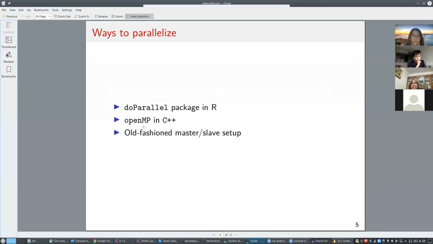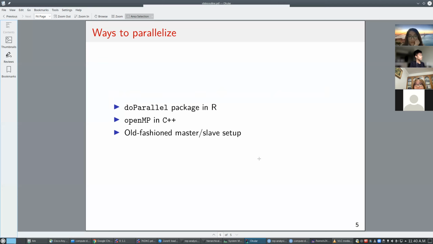And then the third way is a kind of old-fashioned way. These first two generally are intended for when you're running on a single machine, where the threads can easily communicate with each other. This third setup, having a master and a slave to govern the parallelization, can work on a larger cluster.